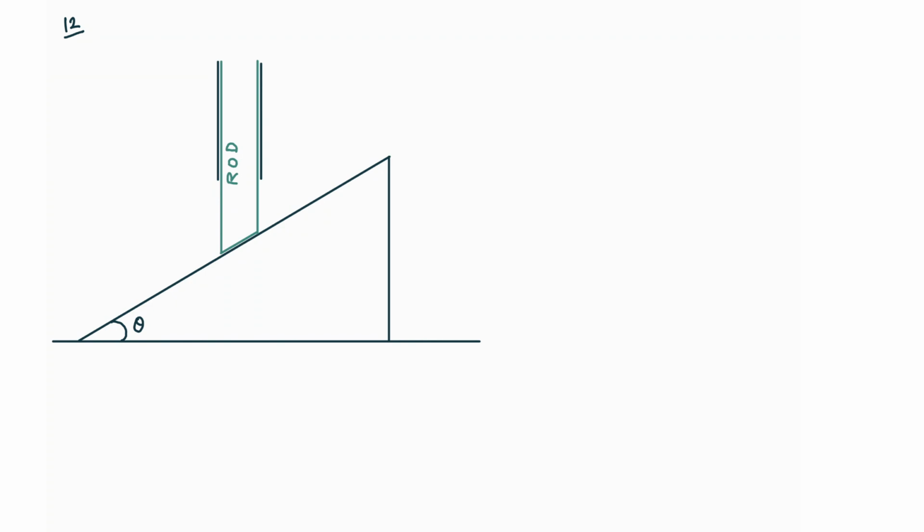So over here let us begin the problem like this. If you want to attempt it on your own, you can pause the video and think about a possible solution. We need to find a possible relation between the acceleration of the rod, which is in the downward direction, and the acceleration of the wedge, which is in the rear direction. So we need to determine a relation between these two.